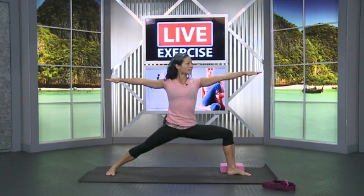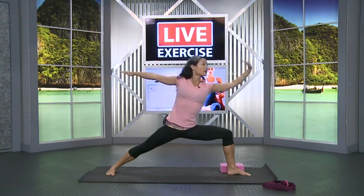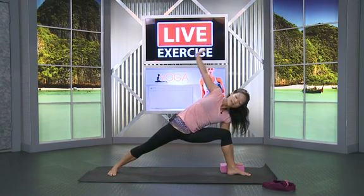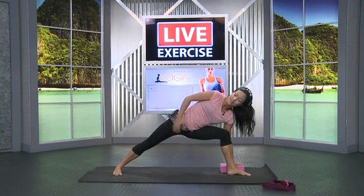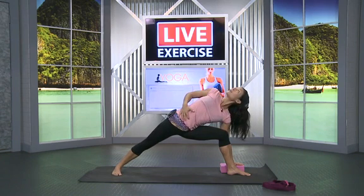Good, we're going to come right into Parsvakonasana. So hinging with the left palm, come down to the outside of your left foot. Right arm reaches straight up. Your gaze follows. So the drishti goes up past your right fingertips. Now from here, you want to press that left knee into that left arm, and your right thigh wants to roll up. So lifting the arch of your right foot by pressing through the big toe, grounding through that left pinky toe and the heel.